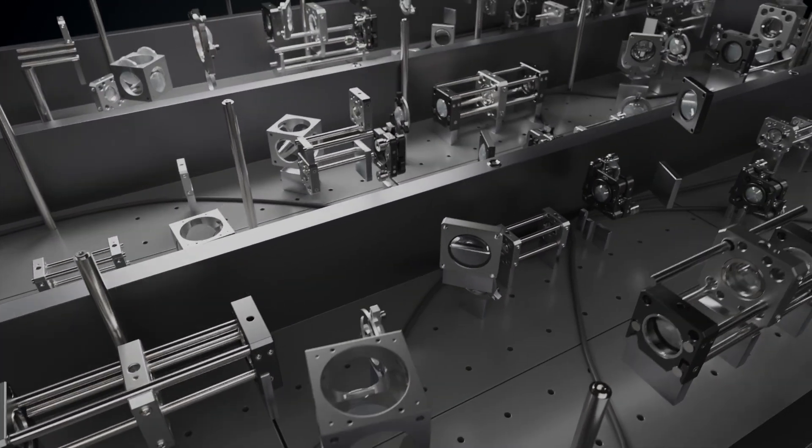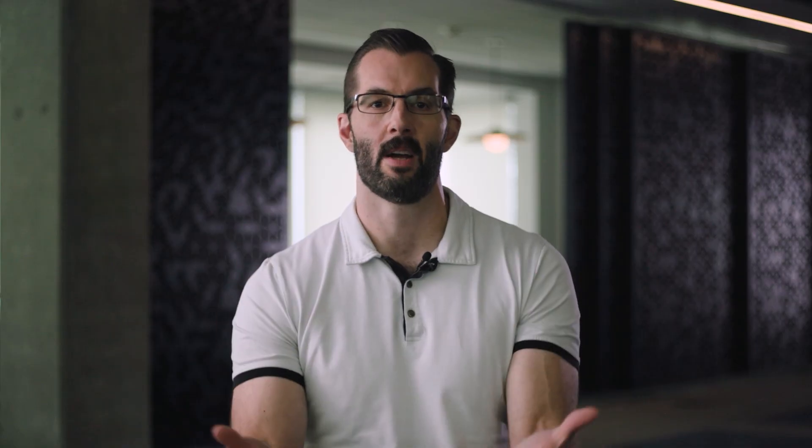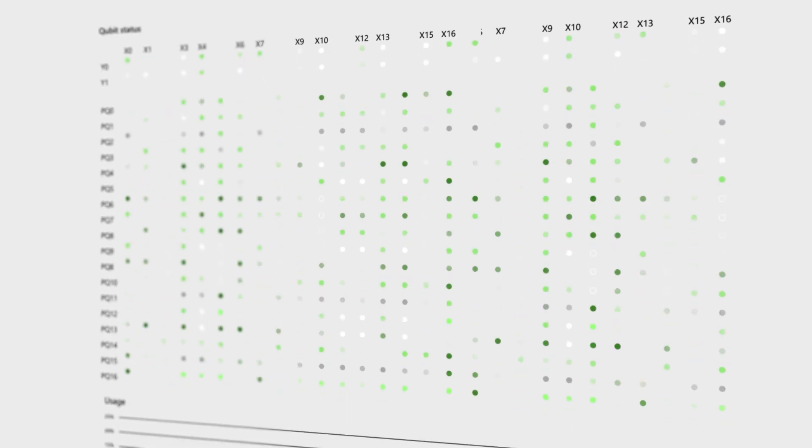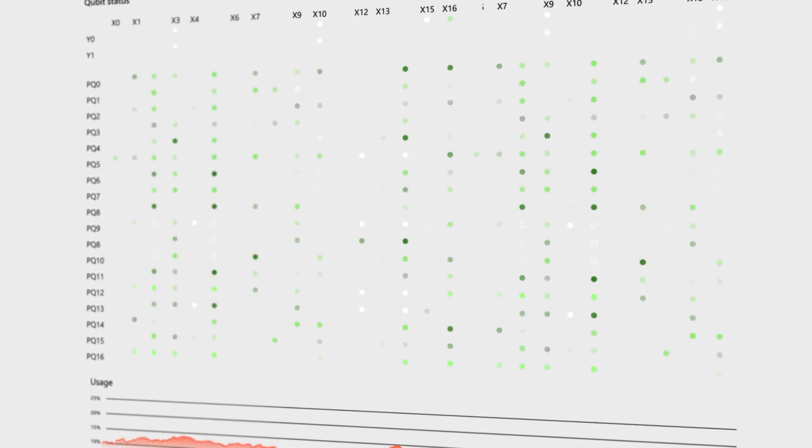We've seen the hardware come to meet the error correction. We did a whole redesign of the architecture within our systems. What they supply to us is an array of neutral atoms that we can use. We group those neutral atoms together and we can make logical qubits out of those which are more reliable than the physical parts that we started with.